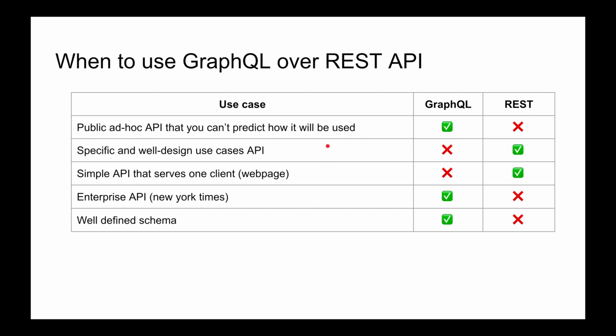If you're building a simple API, a web page, a blog, a simple thing where you have one client for it, the web page that you're going to build, build a simple REST API. Or maybe a mobile application. Even that is better, right? There's one mobile application that's going to consume the API. Build the REST API. Why do you complicate yourself with GraphQL? I'm not saying you cannot use GraphQL. Definitely, your REST API is way easier, right?